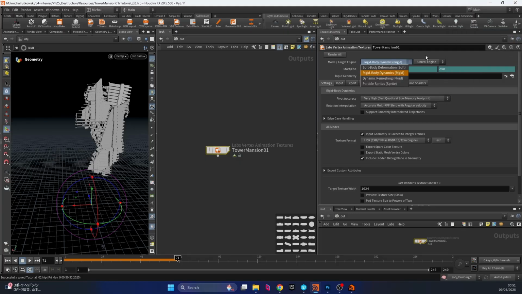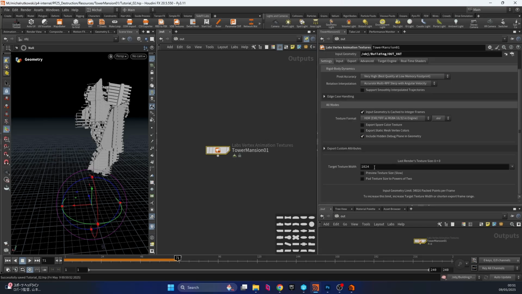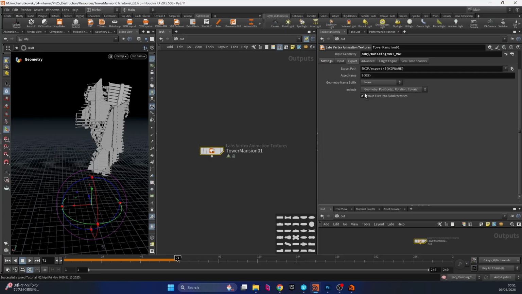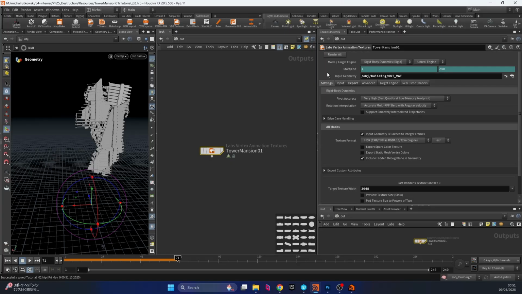I'm going to use the rigid body dynamics at Unreal Engine. Geometry is cached. Increase texture size. We won't need colors, so we'll keep geometry positions and rotations. And press render all. This operation takes a few minutes, so I'm going to wait a little bit and show you the final result.